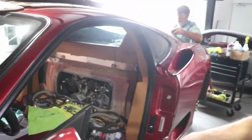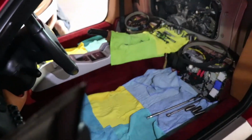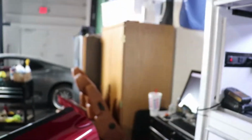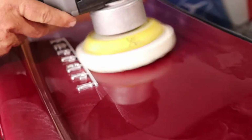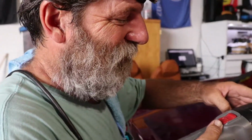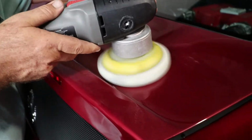Looks like a lot of fun. It's seatless, I guess, for weight reduction, for sure. Oh, it's weight reduced right now, for sure. This would definitely beat the ZL1 down the track. Oh, damn. Oh. Giving it a nice rub down, I see. Rev one out. He's rubbing the whole Ferrari out. Oh. What's that? Is that why it's white now?